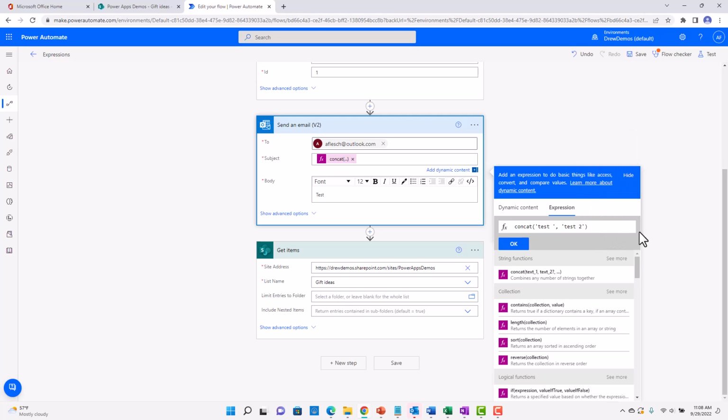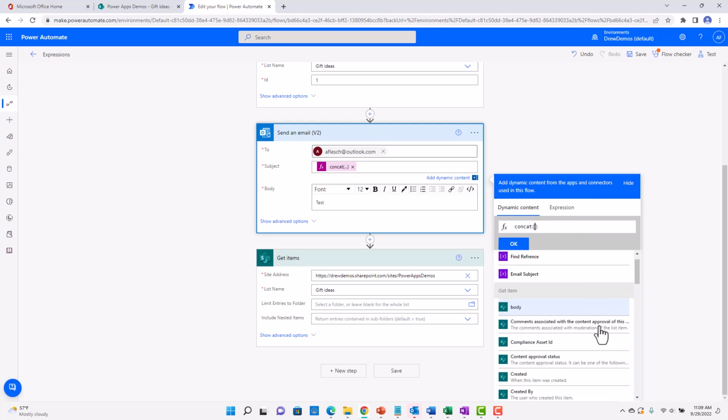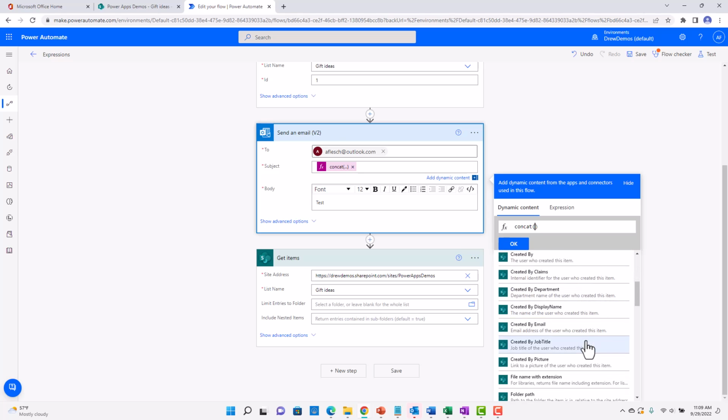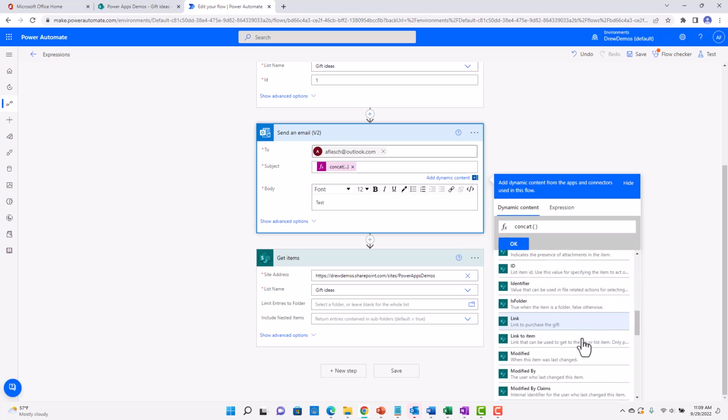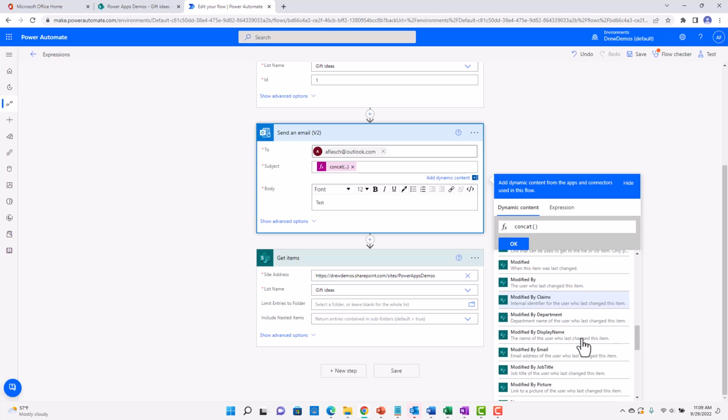But you almost never are going to do just a string that you type in. You're going to be using dynamic content with these expressions. And so the awesome thing, and I think this is relatively recent with Power Automate, is that now you can click on the dynamic content here, and you can pick the field you need, and it's going to go ahead and put that syntax in for you.